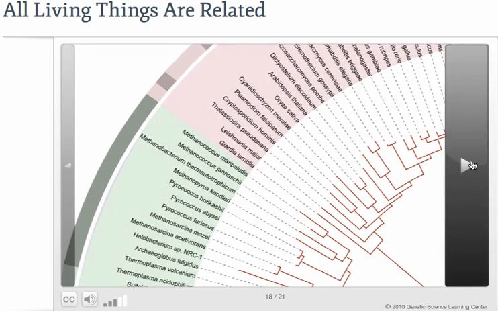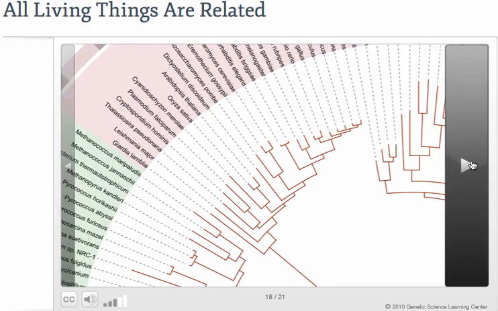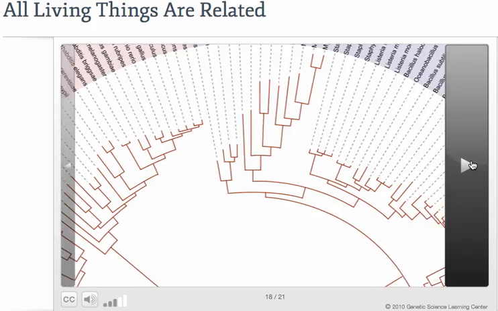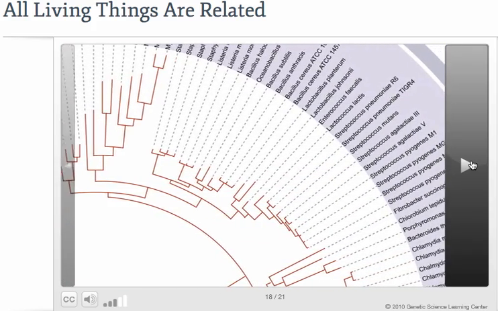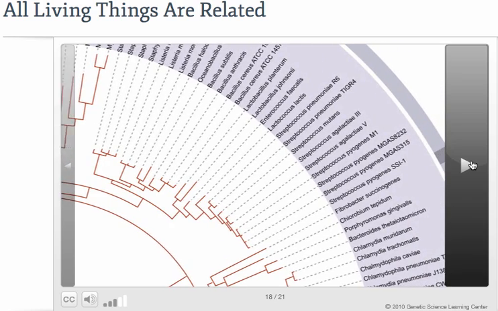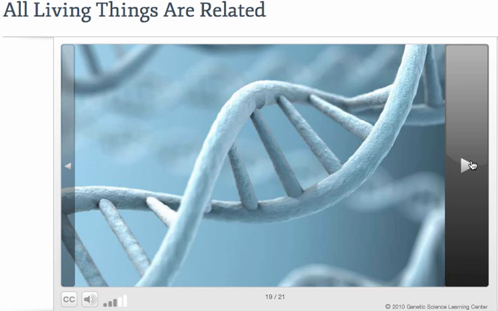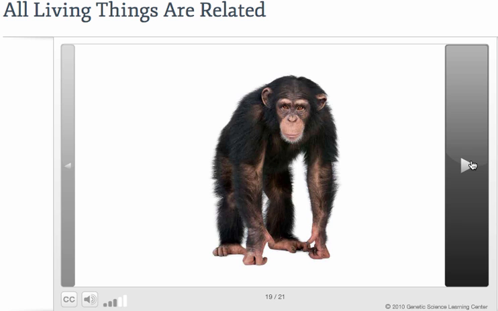The history of our ancestors, both ancient and recent, is preserved in our DNA. Scientists compare the DNA sequences of different species to determine their positions on the tree of life. Organisms most similar at the DNA level are also the most closely related. Our DNA tells us we are more closely related to mice than to flies. And we know our closest living relative is the chimpanzee because 98% of our DNA is the same.